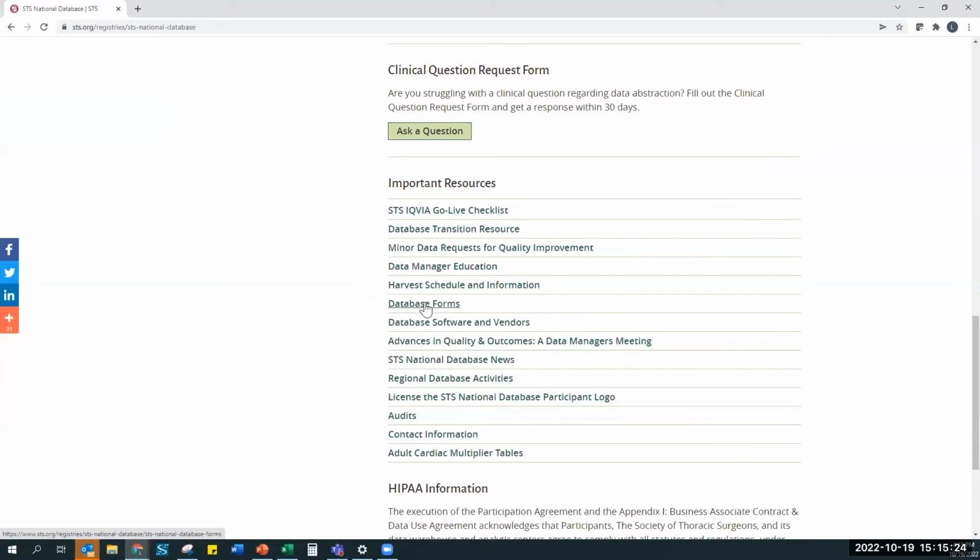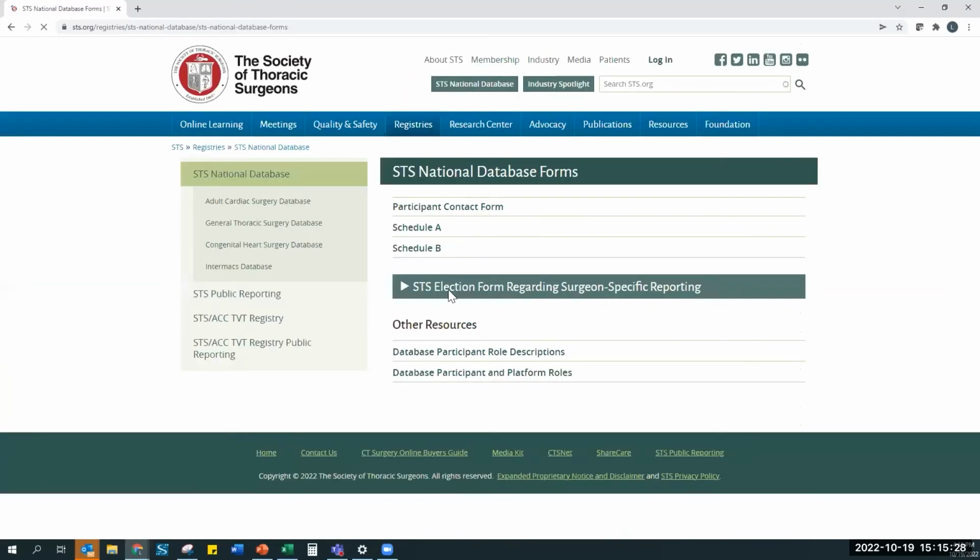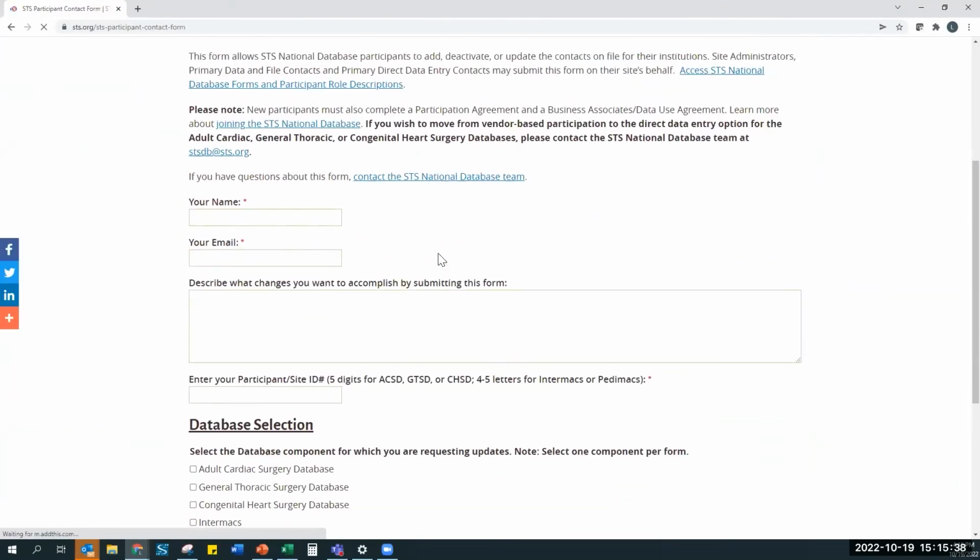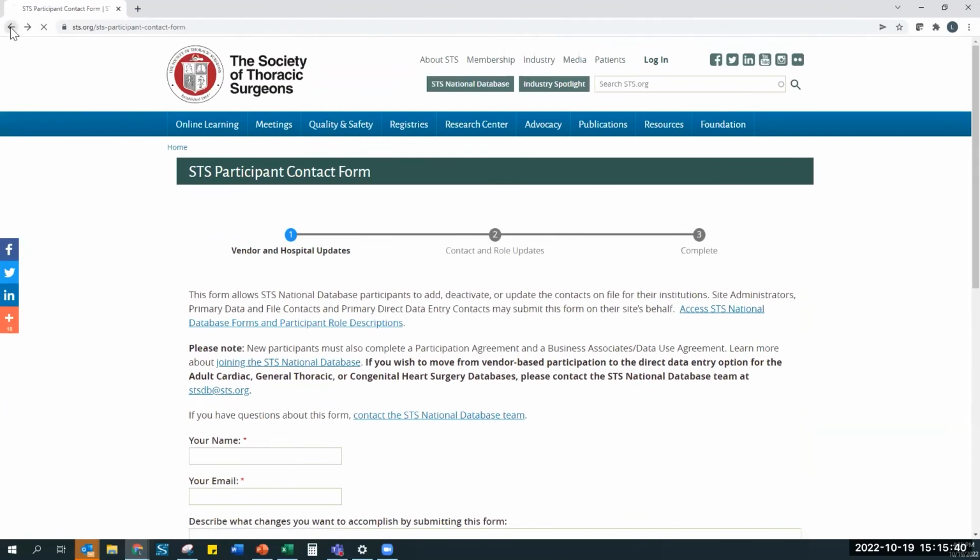The form is kind of hidden, so it's located under database forms. You click here, and this will bring you to our participant contact form, as well as a link for the Schedule A and Schedule B. You just click on participant contact form, and you can complete the information on the form.